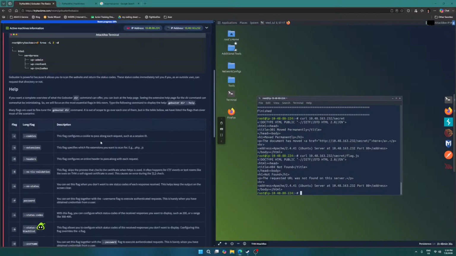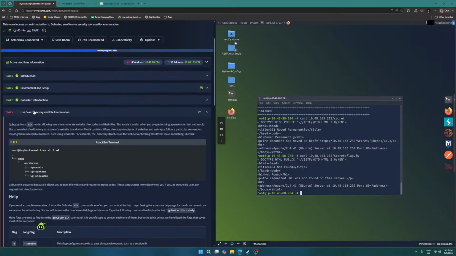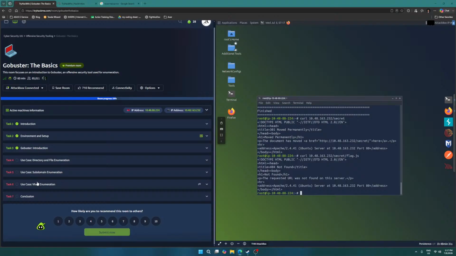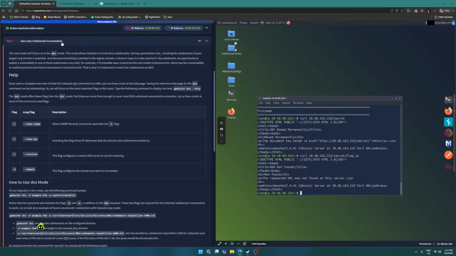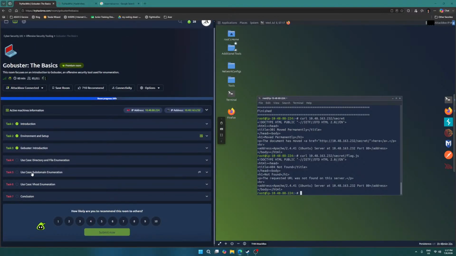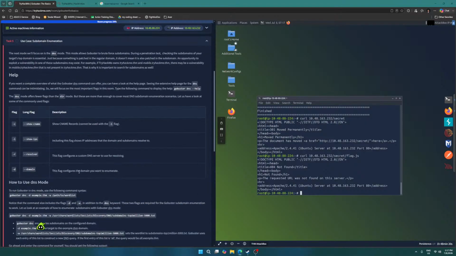I don't know why it's not working. Let's do task 5.